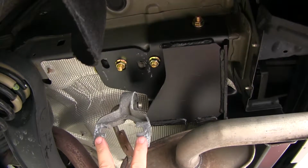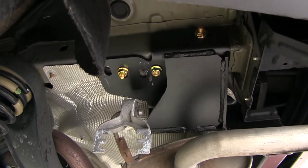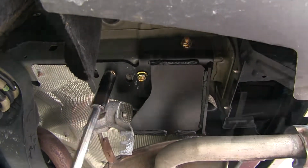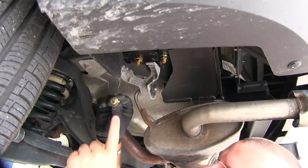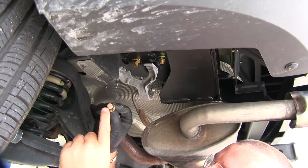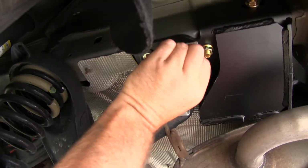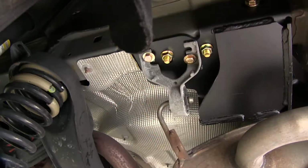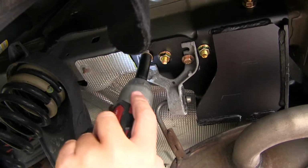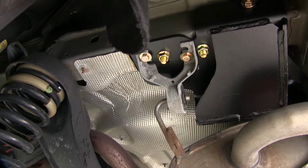Before we put our exhaust back in place, we're going to go ahead and torque our hardware to the specifications in the instructions. Now we can put our exhaust back up. We're going to have hardware that comes in our kit to replace the hardware we took out. We're going to have a hex bolt and a flat washer. And we'll use a 13mm socket to tighten them down. You're going to repeat that on the other side.